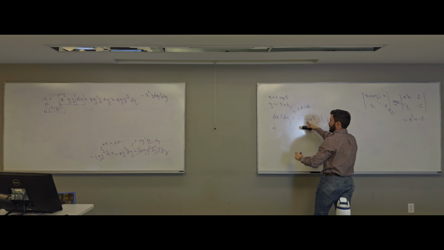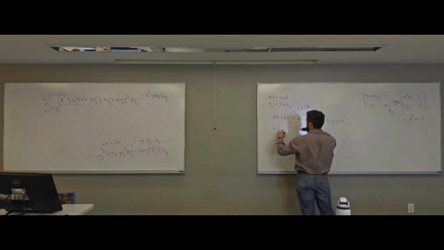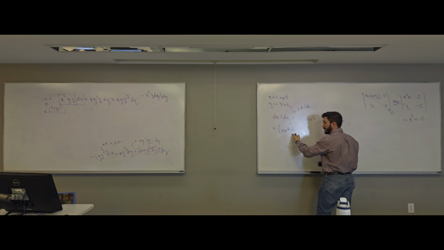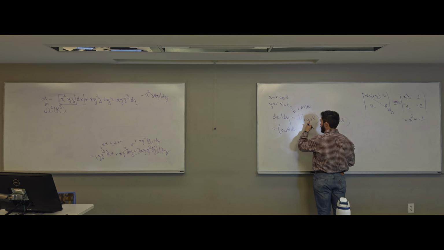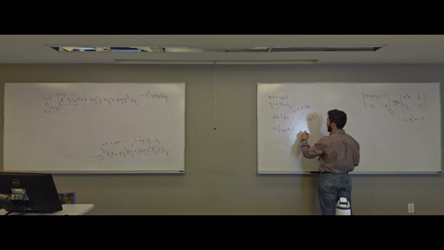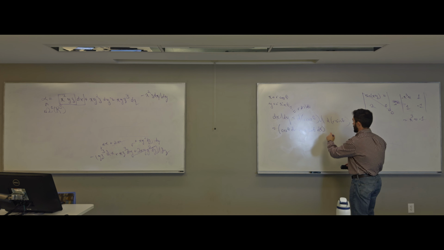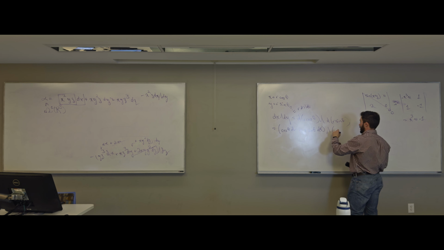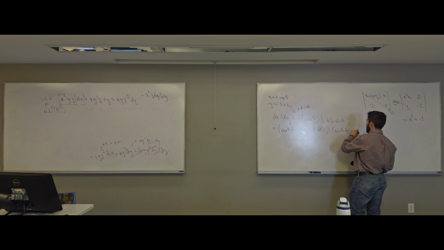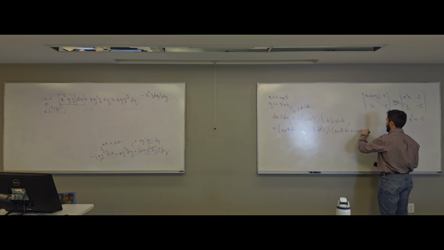So differentiate with respect to r first. You get just cosine theta, and then you have to write what you differentiate with respect to, which is dr. Plus differentiate with respect to theta. I'm going to get negative sign, so I'm going to go ahead and write minus r sine theta d theta. Okay, that's it for this part. Now wedge, and you get nearly the same thing. You get sine theta dr plus r cosine theta d theta.